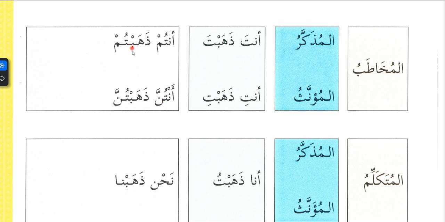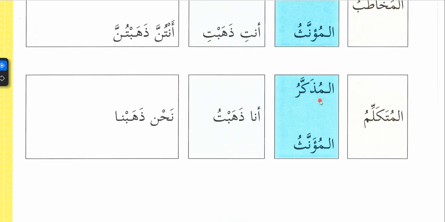So the tum and tunna have been taken from the separate pronoun and attached with the verb. So dhahabtum, dhahabtunna. Now coming to the mutakallim, as we have to use the same structure, dhahab, we have ana and nahnu. So for ana, we have damir tu. The same structure has been used here, dhahab plus tu, dhahabtu. And we have noon alif, a special damir for nahnu called noon al fa'ilin. So we have dhahab, the same structure is used here.